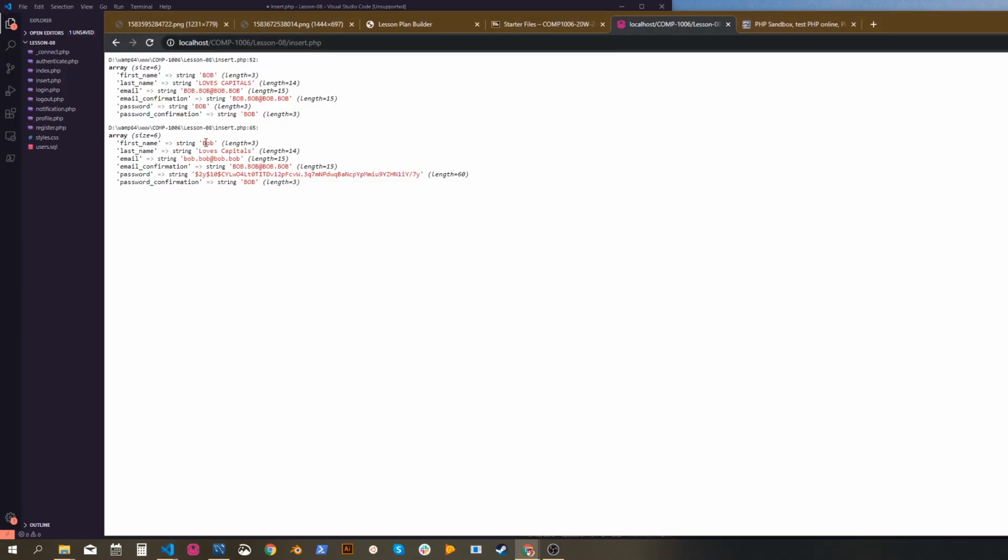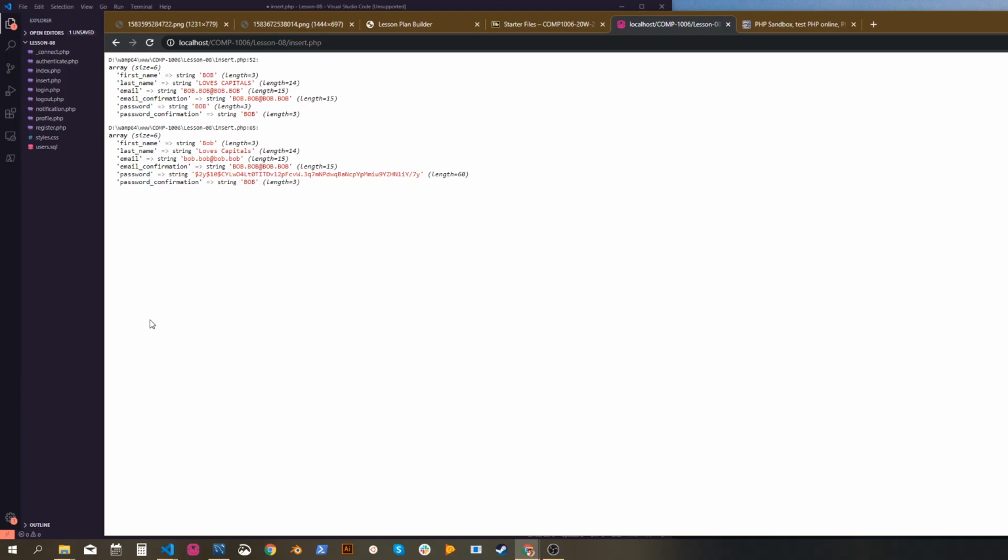Now, based on our current form, they can't do cross-site scripting in the email, at least not easily, because cross-site scripting, by the way, is JavaScript injection. They can't do JavaScript injection in the email because the email format would cause an error. They could try it in first name and last name, though, to see if they can hack us, because first name and last name take raw strings. However, we are kind of causing some issues because we use string to lower and ucwords, which means we're uppercasing every word. So the tags would be kind of weird, but I don't think JavaScript cares if the tags start with capital letters or not. I think it just ignores that.